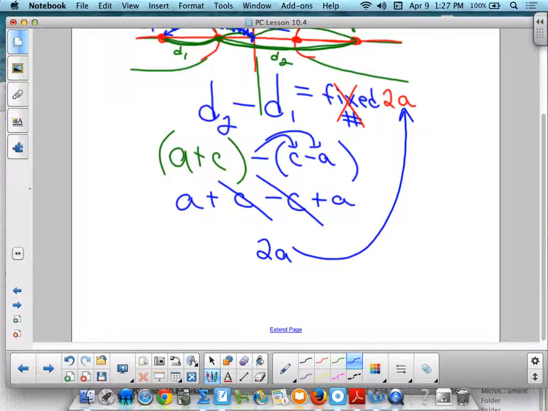The a plus c minus a. Is that something we need to know? Not necessarily. You know, Hannah, I'm just trying to prove something to you why it's 2a. All the A's and the C's, do you know what A stands for? Yes. A is distance from where to where? The center to the vertex. Center to the vertex. C is what? The center to the foci. Foci, yep. You got it.